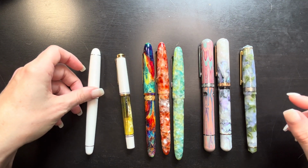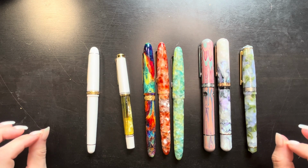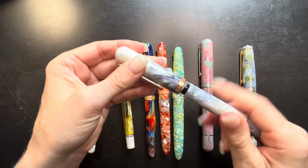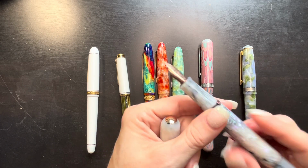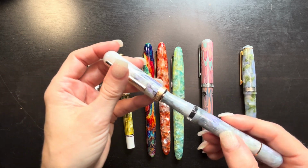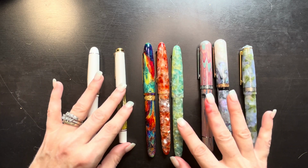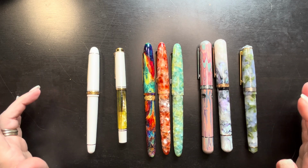Now let's think about which pen was the most comfortable to write with. And I would have to go with the Narwhal Nautilus line. The size of the pen, the grip section, how it pops up just a little bit right here, it just fits perfectly for me. So that's probably my most comfortable writing experience. Of these pens that are currently here, there wasn't one that was least comfortable or uncomfortable at all.